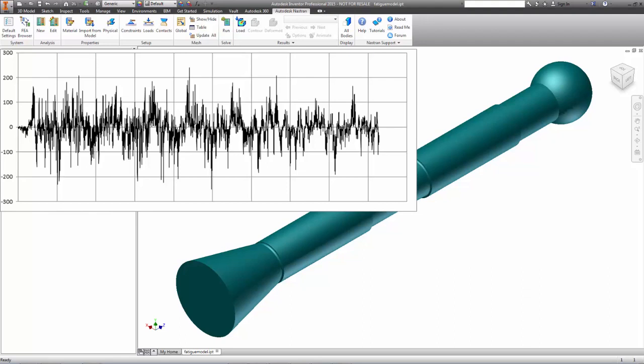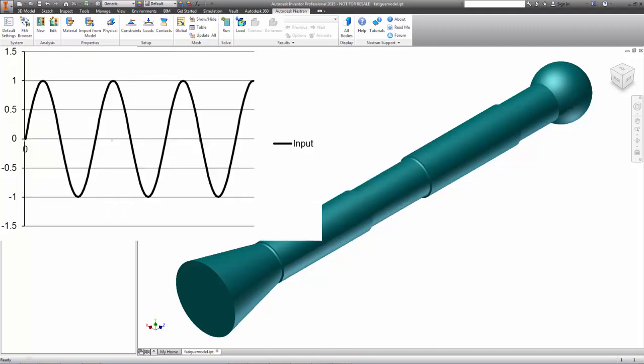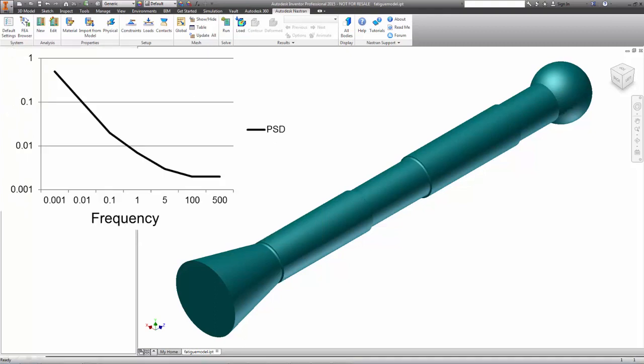A vibration fatigue analysis is actually three analyses. It starts with the frequency response analysis, or a harmonic excitation, where the model is loaded harmonically across a range of frequencies. This is followed by a random analysis, with the results of the frequency response analysis scaled and combined according to a power spectral density function that describes the variation of vibration with frequency. A PSD may come from vibration testing and measurement.